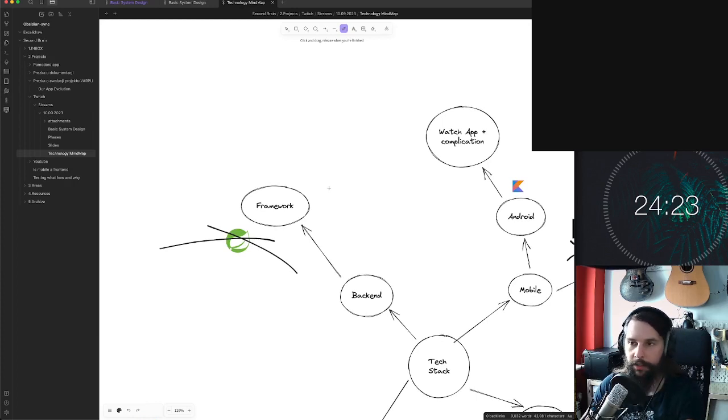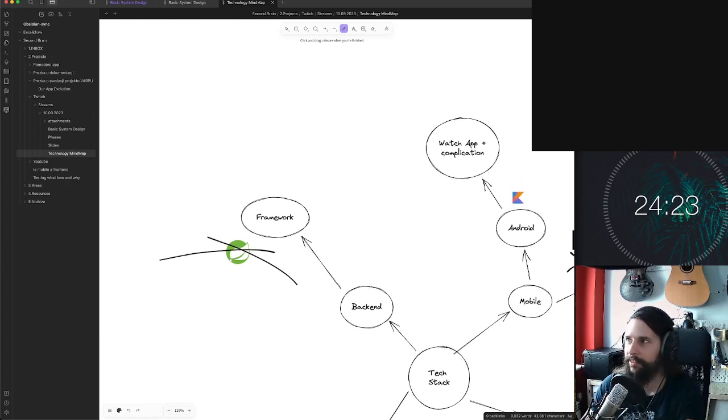And I'm actually looking into using JavaScript for the backend framework. So one of the frameworks I've been working with already is Express.js. I don't know which one is the right image, but okay.